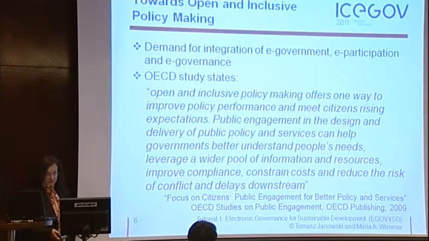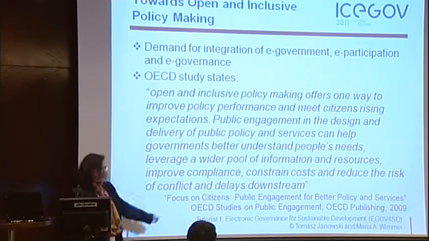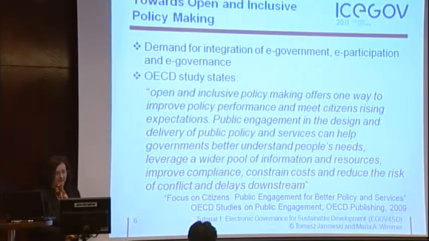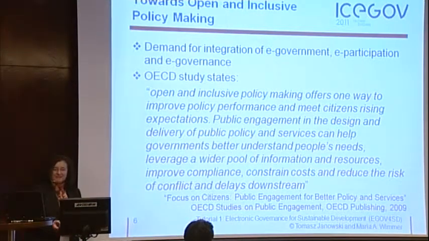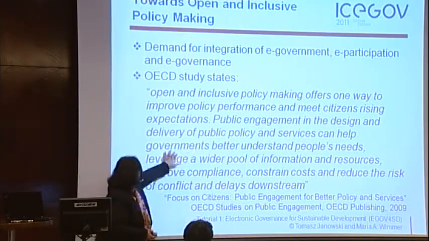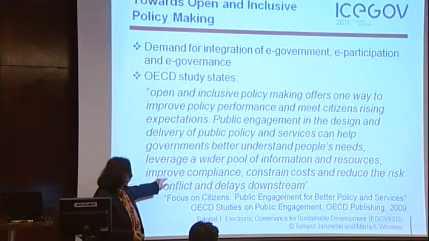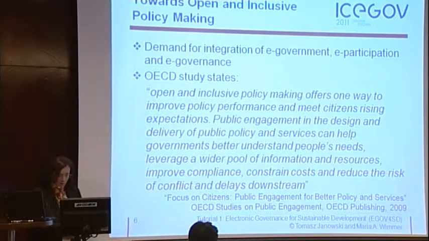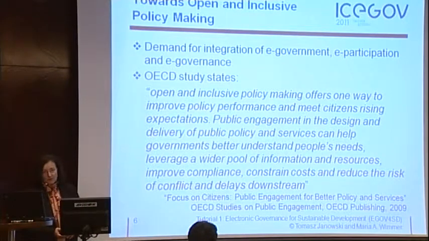And if we go further, the OECD published a study in 2009 focused on citizens, which stresses once again the engagement of people in better policy making. They say that open and inclusive policy making offers one way of improving policy performance and meeting citizens' rising expectations. Public engagement in the design and delivery of public policy and services can help governments better understand people's needs, leverage a wider pool of information and resources, improve compliance, constrain costs, and reduce the risks of conflict and delays downstream. So open policy development is key in today's strategic long-term planning and policy development.